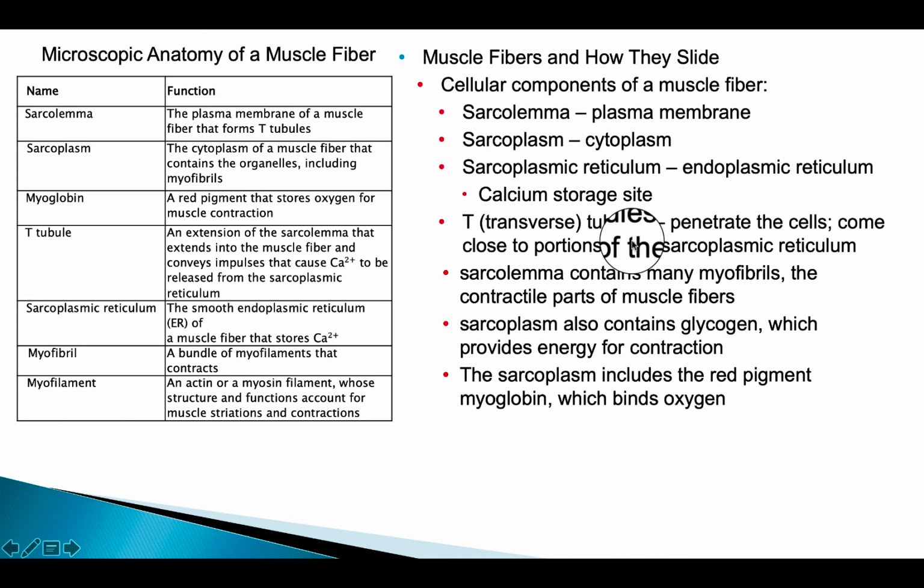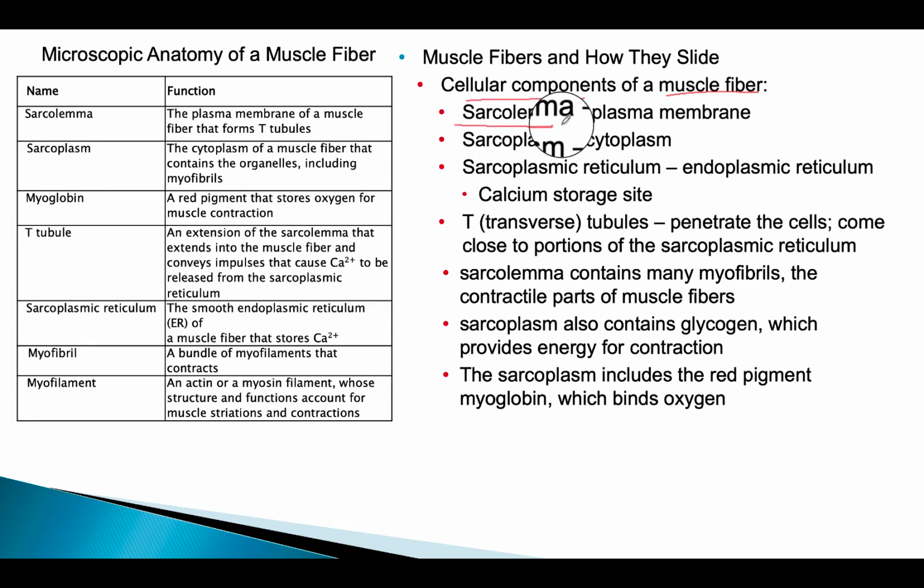Continuing on with our lecture here, so now let's take a look at the cellular structure of our muscles. So now this is the microscopic anatomy of a muscle fiber. So what do we mean by that? Let's first take a look at this one here. We have the cellular components of a muscle fiber.